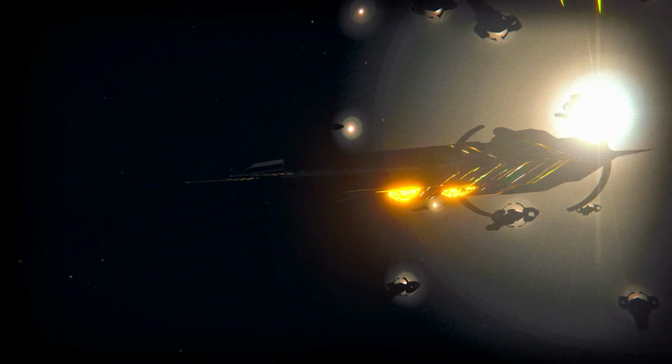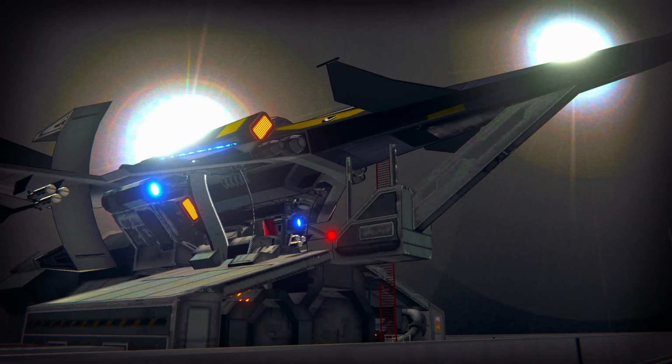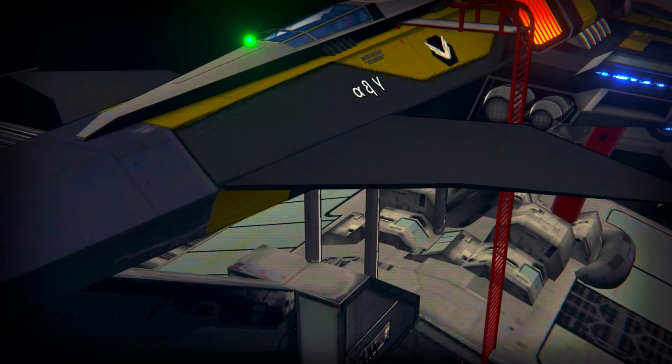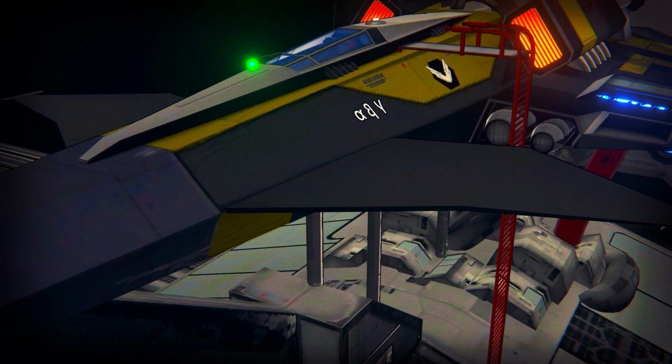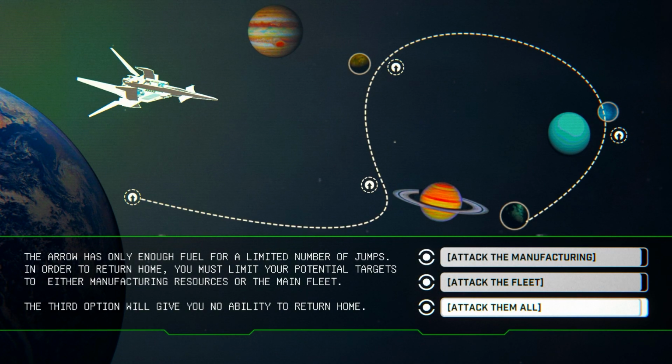The story revolves around a fight against a sentient AI that has driven humanity to the verge of extinction. After the discovery of a prototype fighter, you are sent on an impossible mission to strike back against the core of this AI swarm and secure a future for the human race. Depending on what route you choose to take, a variety of different endings will play out.